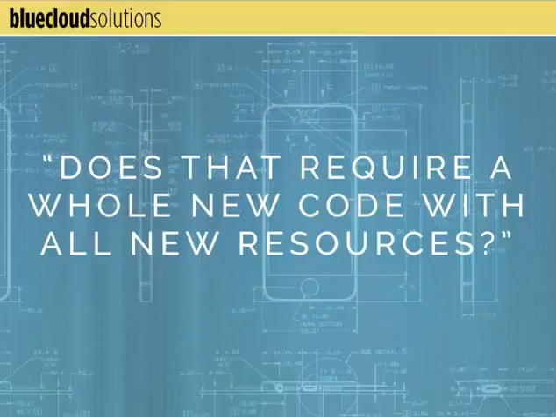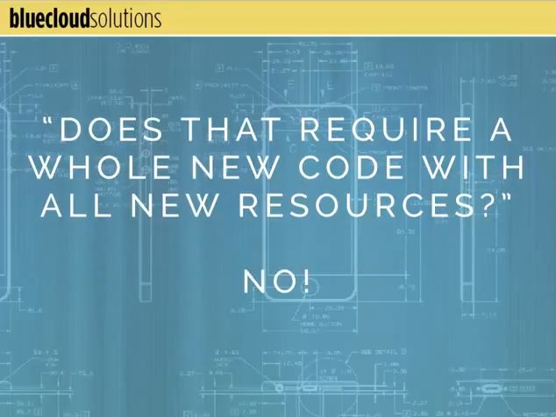The second question is, does that require a whole new code with all new resources? In other words, do you have to completely pull your app apart? Do you need to repurpose the entire thing? Do you need to design all new graphics? And absolutely not. What you do need to do is adapt the code base that you have to the new platform. And like I said, if it's an exportable series of code, that's totally fine. It's going to make it easier. If it's built in native iOS, yes, you're going to have to convert it.